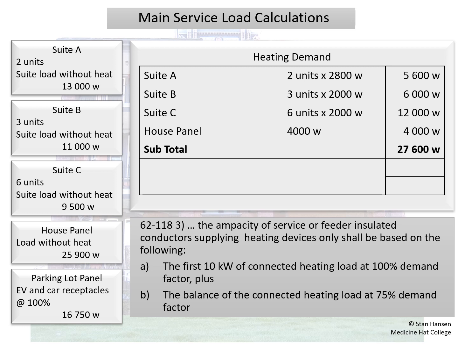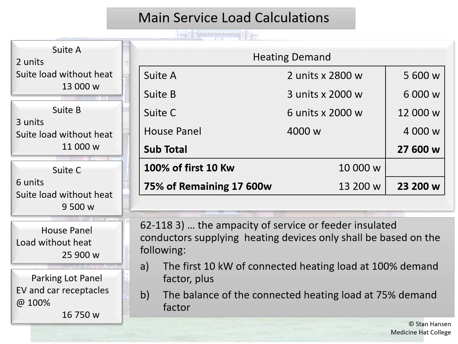62-118 Subrule 3 tells me how to break down this heating load towards either feeders or service conductors, and it starts with the first 10 kilowatts of calculated load. According to the rule, I need to take 100% of the first 10 kilowatts of my total heating load towards my service. This means I have 17,600 watts that I have not yet accounted for. The second part of this rule states that whatever is left over needs to be taken at a 75% demand factor.